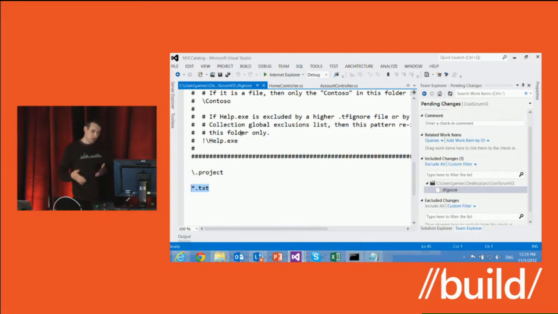Now, the most common question that I get after I show people local workspaces is often, okay, this is great. Talk to me about DVCS, right? Now, for those of you that don't know what DVCS is, it stands for Distributed Version Control System. So there's two main models for version control systems right now. There's TFS, which is a centralized version control system, which means that there's a master server where that's the truth, that is where all of your code goes. That's how you think of using TFS.